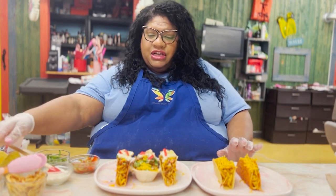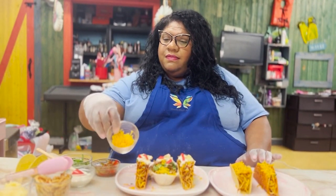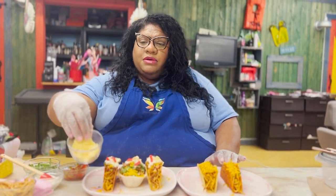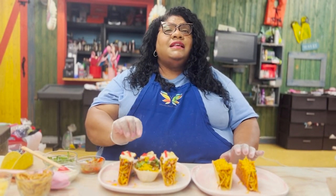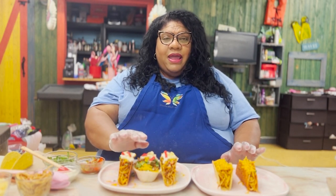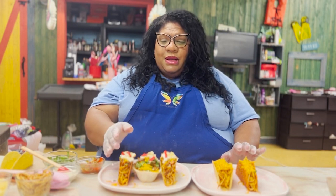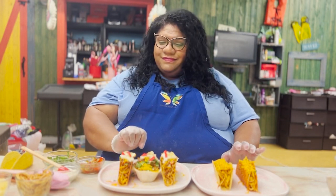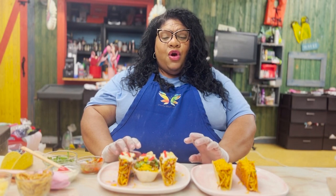And we have our cheddar cheese here. And then we have some fresh grated Parmesan Reggiano cheese. And then we have a touch to jazz things up, as we love to do here in Mount Sheffin. We have some colored tortilla strips. Blue, red, and white, like our flag. So this is what we have for the adults.